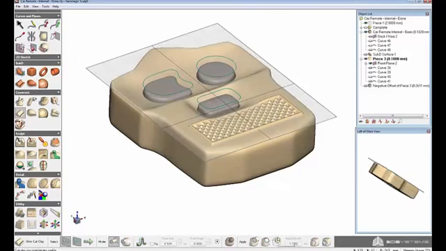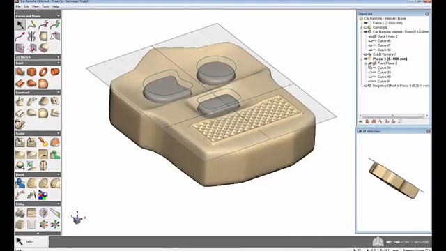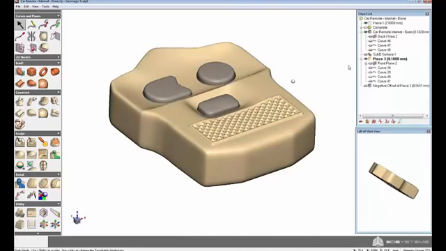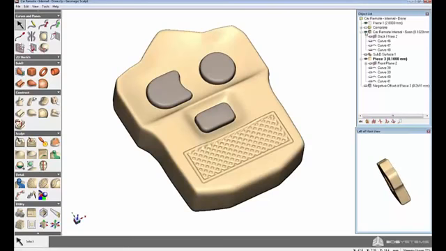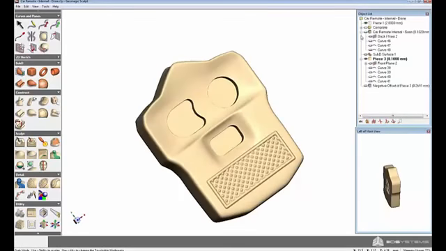You can see that even though I moved it with my haptic, I can actually type in the number here if I wanted to. So again, you have all the control that you would want. All right. So let's hide the inside scan. You see we got that cut there.